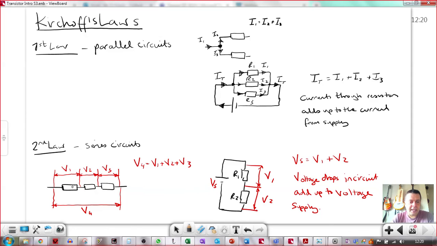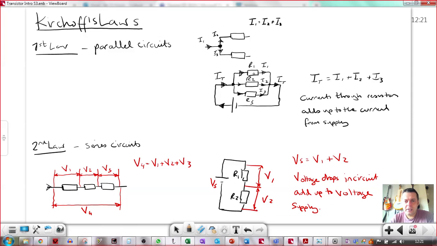In a series circuit, all the series elements develop their own voltage, but the current through them will always be the same. Whatever current is passing here will be the same current through each of those devices. It's a series circuit. Whereas up here, the current splits, but the voltages across them must all be the same. Whatever voltage is across R1 will be the same as the voltage across R3, because they're in parallel with each other. So you can see how parallel and series circuits share the same attributes, but everything's reversed.